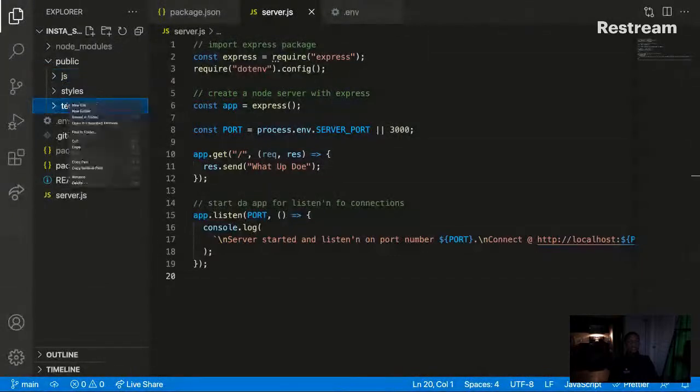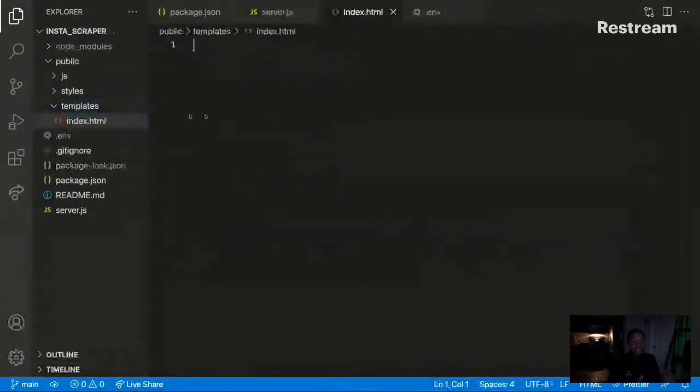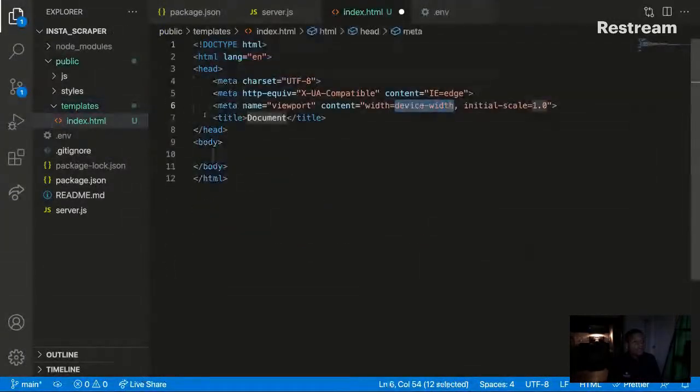So in our templates, we're going to create an index.html file. This is going to be the HTML file that we send to the front end when they hit our slash route with a GET request. So index.html, we just come in here and use the shortcuts that Visual Studio gives us, and we'll call this Instagram scraper.